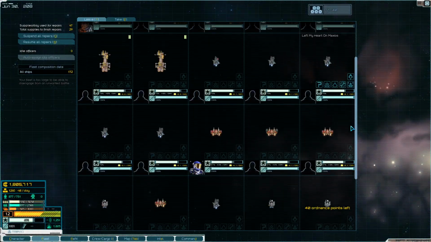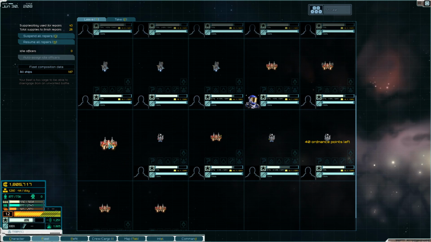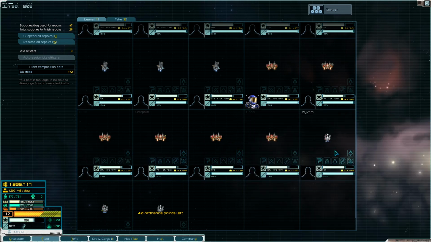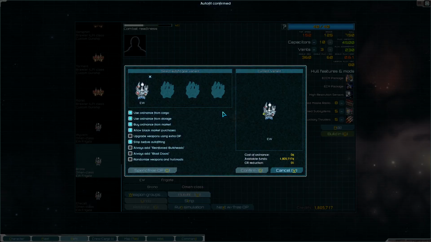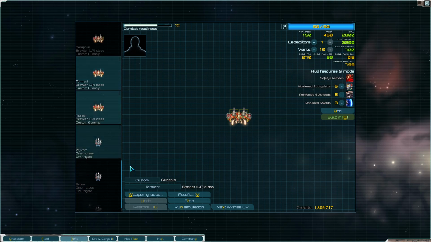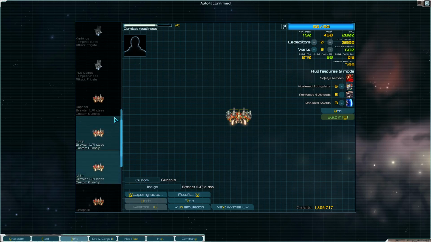Okay, let's see how this works. I now have 6 Tempests and 6 Brawlers, and I also have some of this, and three of these. I think three of these is good. Three of these is pretty good. Okay. These harpoons, I guess, are okay.